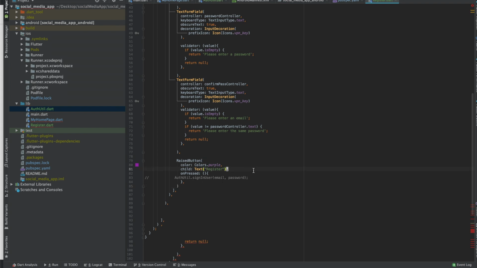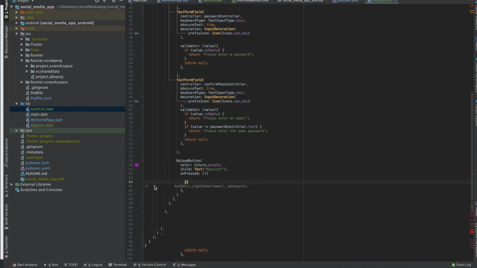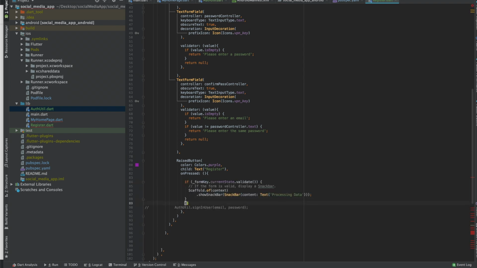So they have if form. This basically validates it, and if this is false, it shows an error, which is really nice to watch. I actually don't want this snack bar on here, and it's not even really an iOS thing.